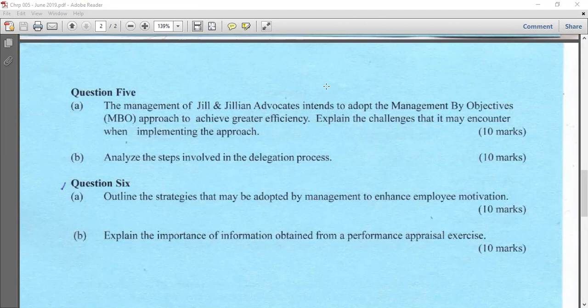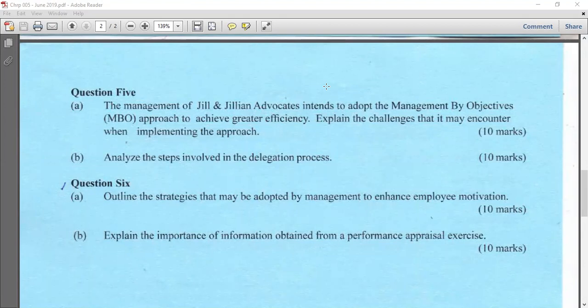Then also you may want to give good feedback. And feedback should be as immediate as possible. If you want it to be impactful, feedback in terms of recognizing, in terms of praise, should be as immediate as possible. Enhancing motivation.